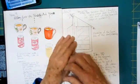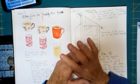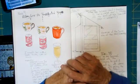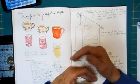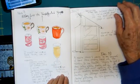And then, of course, this next page is election day, and it was so upsetting. I was in tears most of the day. But I just decided I would draw my coffee, which I drink a lot of, and a couple of Cokes, and then I had hard cider for after dinner.